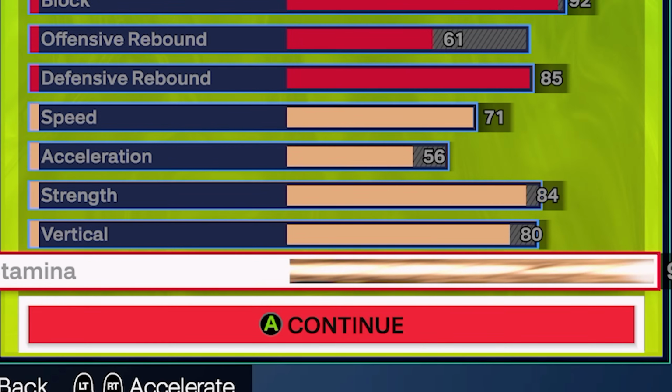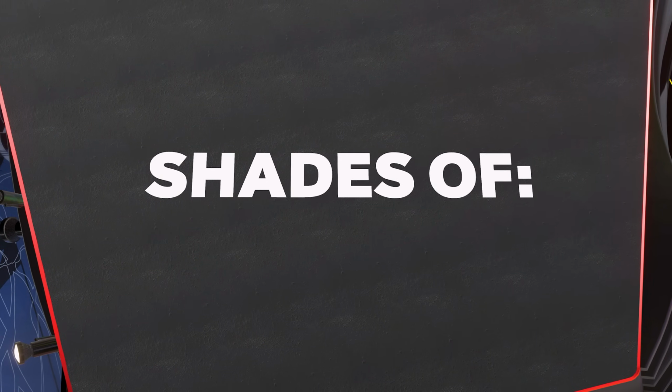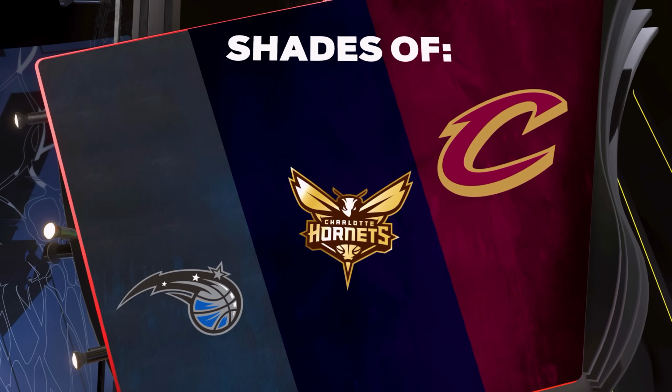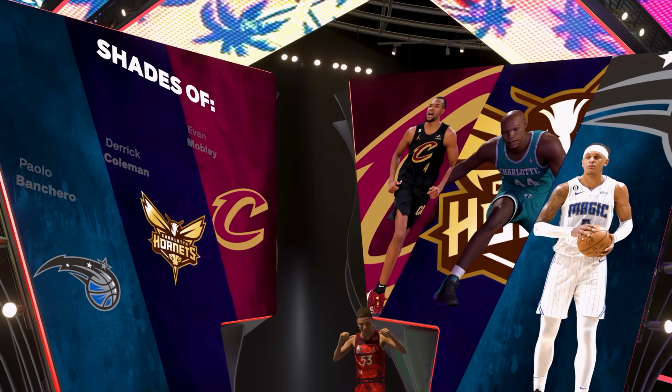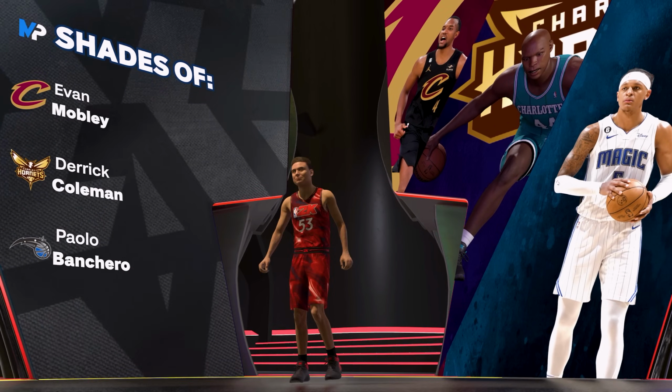And now moving down to the physicals, we have a maxed out speed at 71, an 84 strength to make sure we get that gold box out beast, an 80 vertical so we can get gold chase down artist, and a 97 stamina. All right, so now the build is complete, and when coming out of the My Player Builder, you are going to get the shades of Evan Mobley, Derek Coleman, and Paolo Banchero, and you are going to get the build name Spot Up Threat.